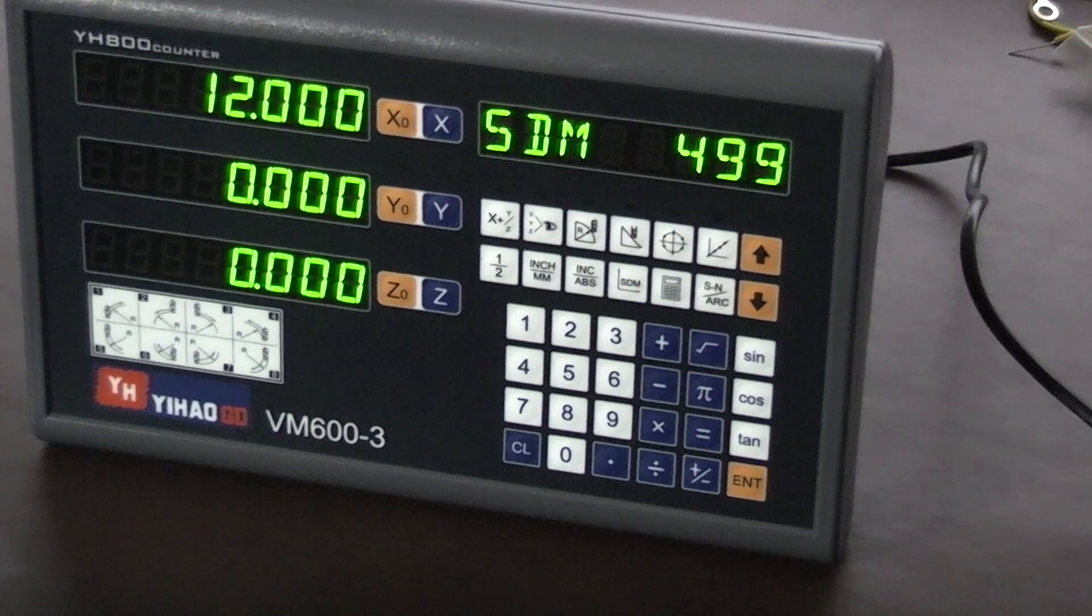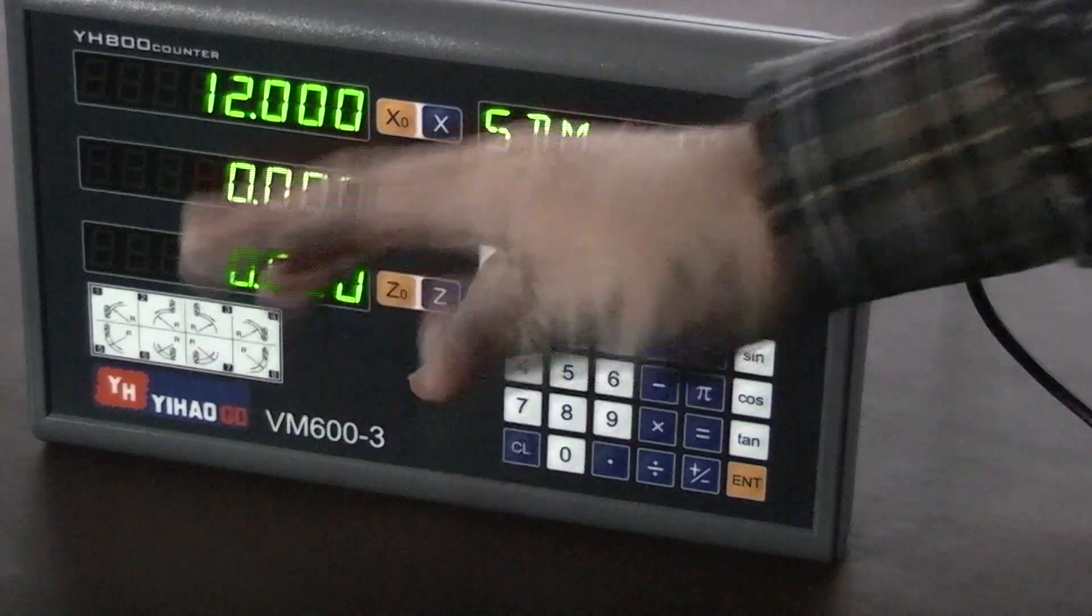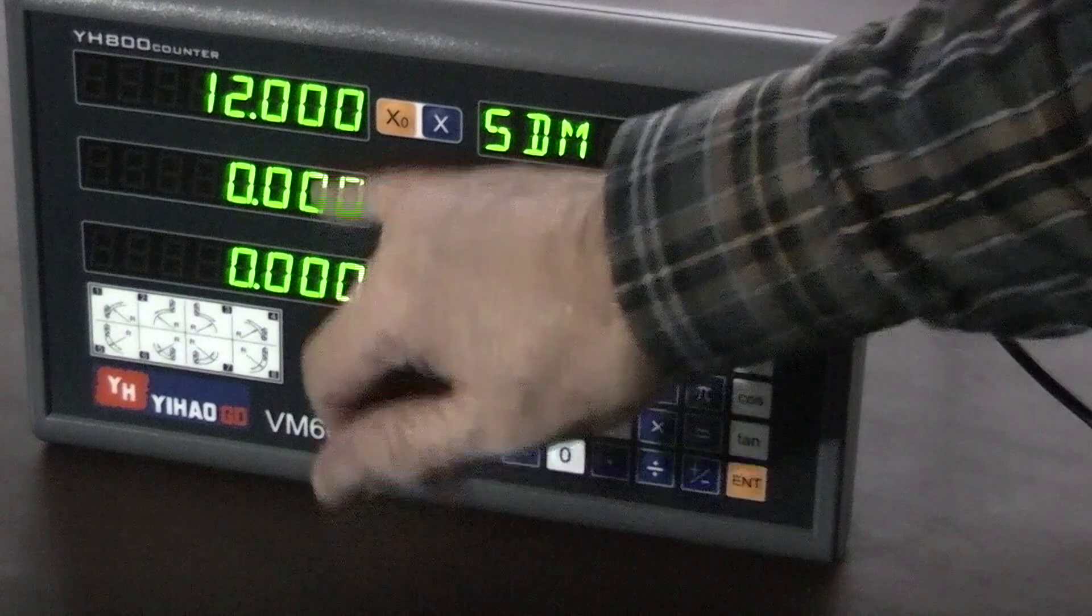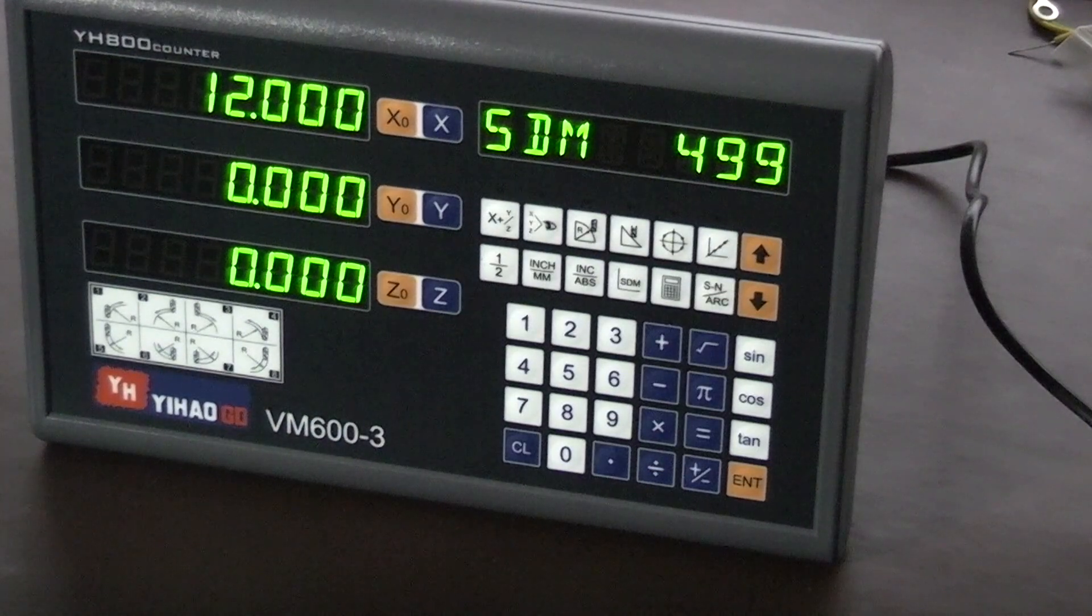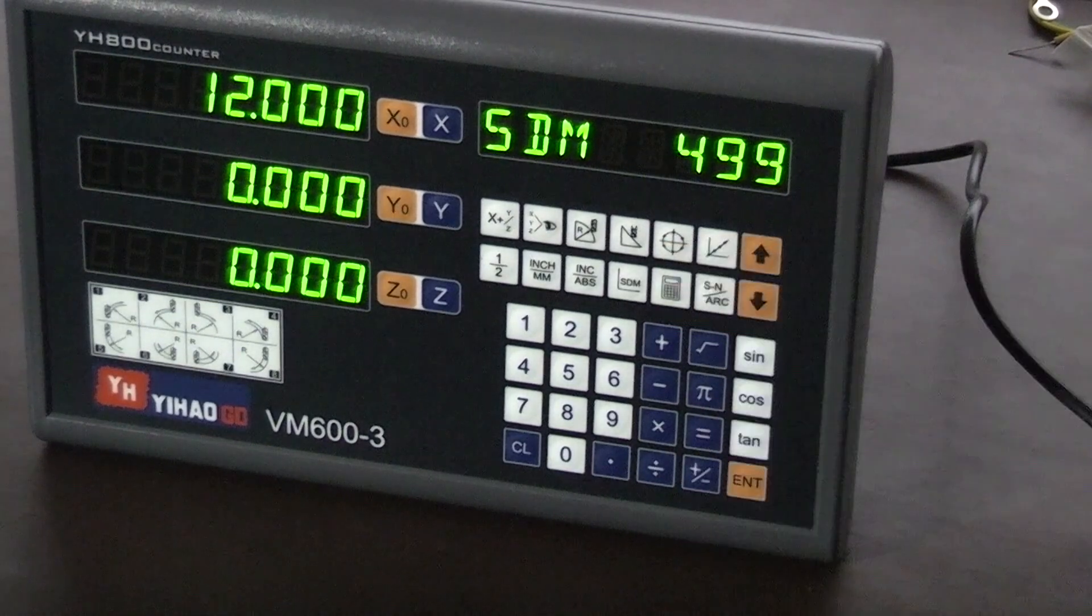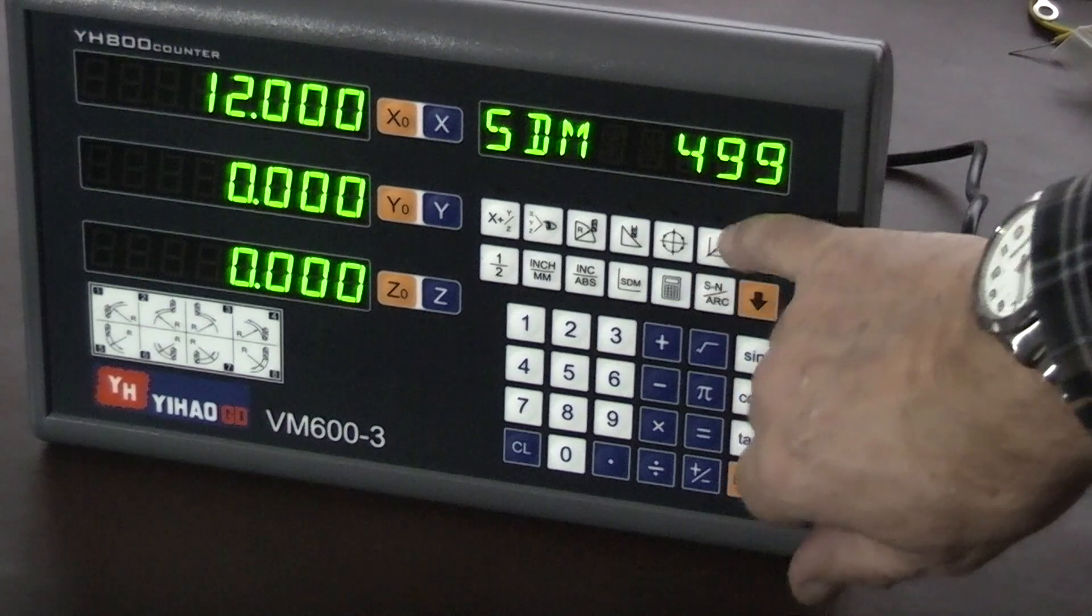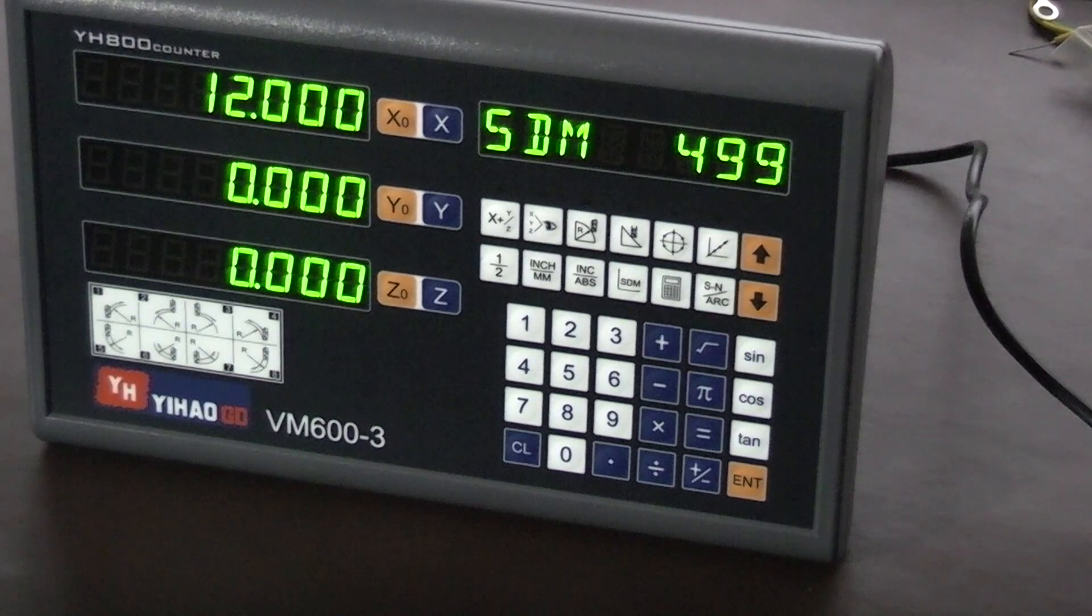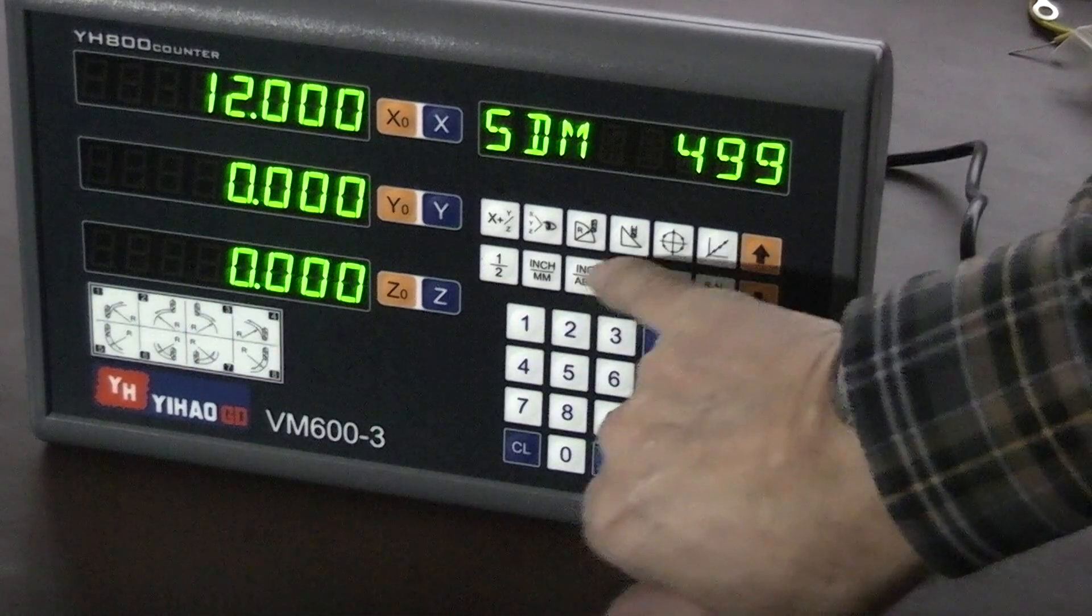So I've entered that as a sub datum. It does have a lay function. It has a filter display, that's when if you've got vibration and these are flickering, you can filter that out to give you the average. You have your bolt hole on a pitch circle which is that one, a bolt hole on a line which is this one, so you can divide the line into a number of holes. So you can do a circle or a line. You have your arc processing for processing eight different types of radius.